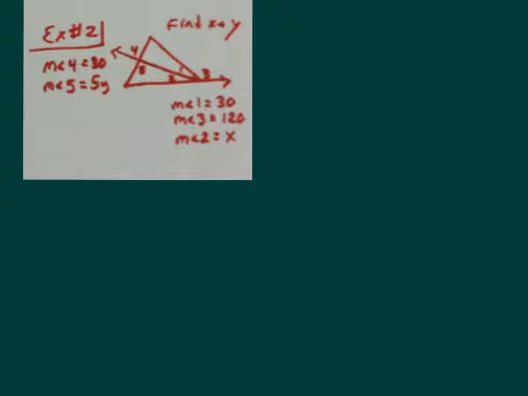And then for the left, sometimes there's multiple things going on. In this case, I want to find x and y. So I'm going to start right over here, and that's angle 4 and angle 5. I'm going to find those. Now, angle 4, I already pointed out to be 30 degrees from this little information there. But angle 5, we know it's 30 degrees also because these are vertical angles.